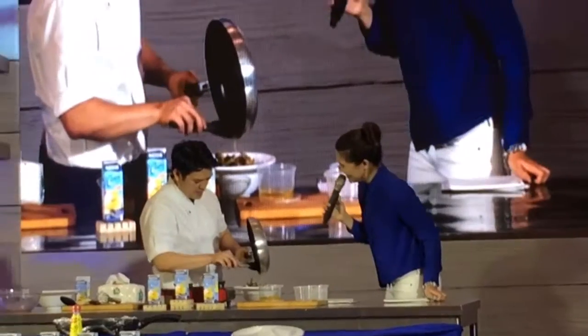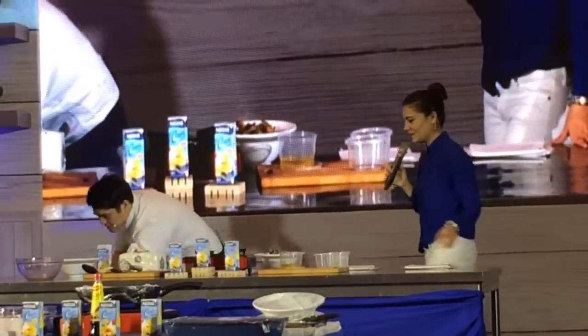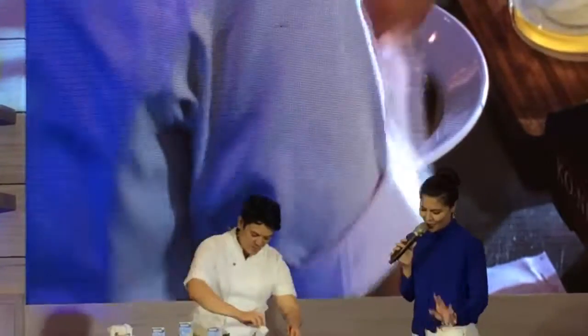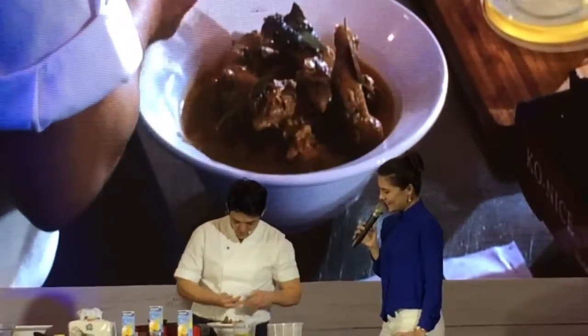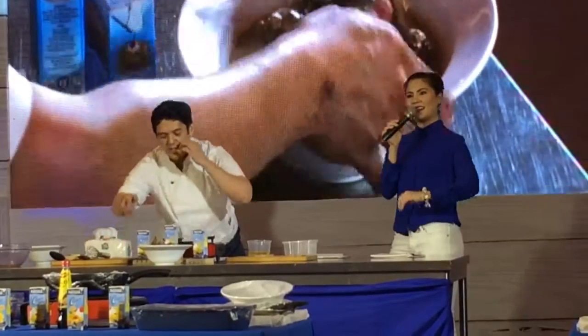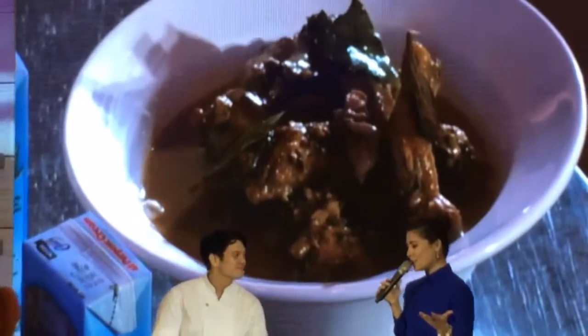Lovely. Our bay leaves on top add a little garnish. We put this down here. Smells good. I want a little taste right now, but later on. Let's just wipe the rim of the plate. All right, so it looks nice and good. And there you have it, our lovely, delightful, creamy chicken adobo. And it certainly looks delicious, Chef Rob.